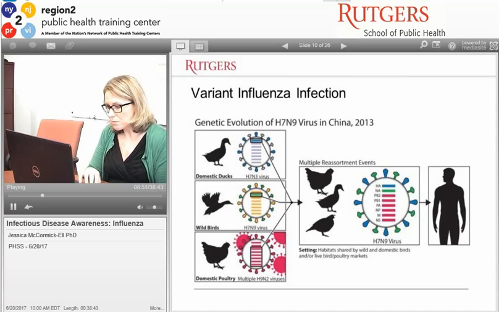So then you get a recombinant virus here that's going to be different and more able to infect different species of birds. When these viruses jump from birds to humans, they tend to have multiple mutation events, but it's also usually only in people who have very detailed work with avian species. And so the pockets of infections that we see with avian influenza tend to be with people who are working in poultry farms or maybe in slaughterhouses, coming into contact with infected birds. And the only way to deal with infected birds is really to cull the flock.